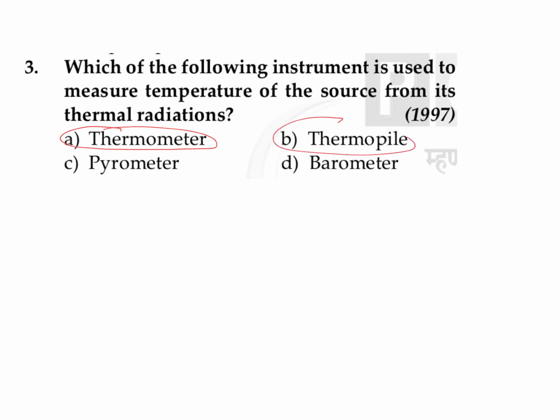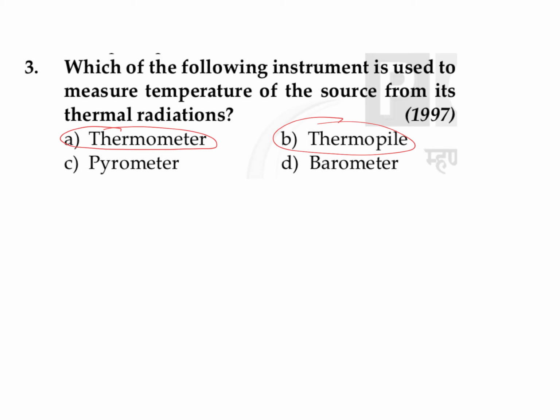And thermopiles are basically detectors that work on the principle of the thermoelectric effect. That means if you connect different metals and maintain their ends at different temperatures, there will be a current flow, and from the current flow we can identify the difference in temperature. So that is the concept related to the thermopile, or the voltage generated from the temperature difference between two dissimilar metals.